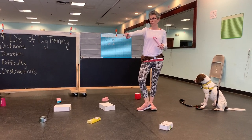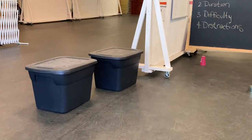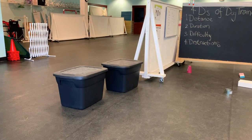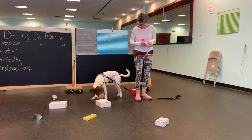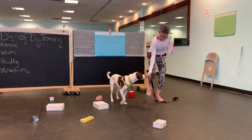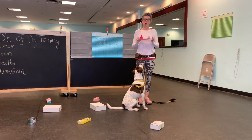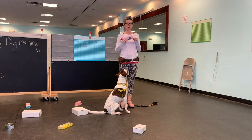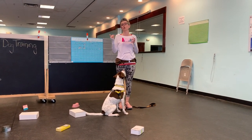So we have two Tupperware bins. They're black — they might not show up very well on the black floor for the video — but one says 'blank,' which is where I got all the things that are already on the floor, and one says 'hot.' This one had odor in it. In fact, when I open it I can smell cloves. So I think the last nose work class before we closed had probably used this pencil container for actual odor and not food.